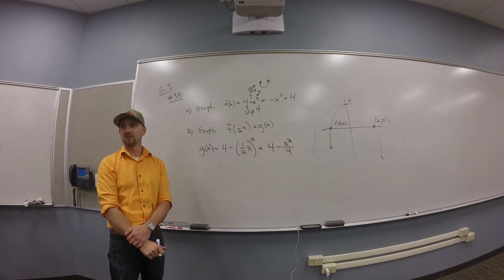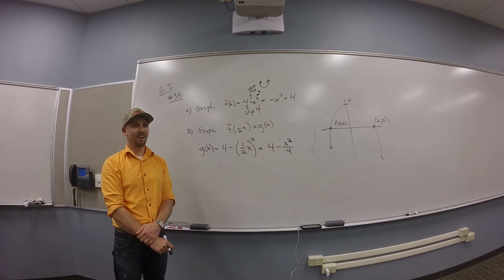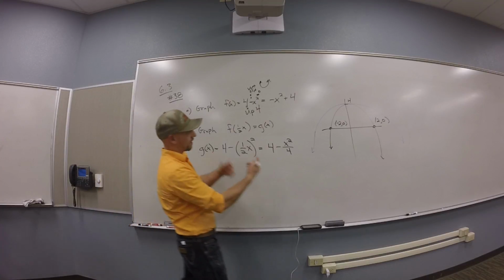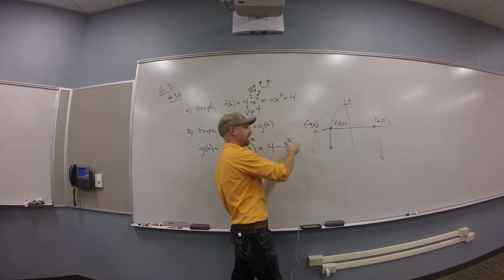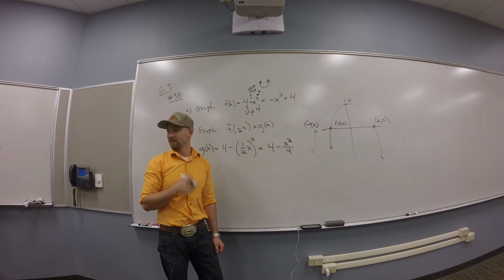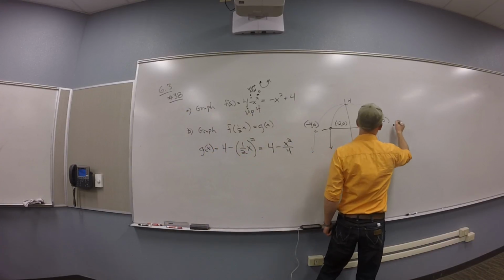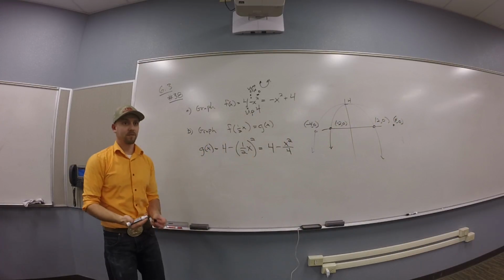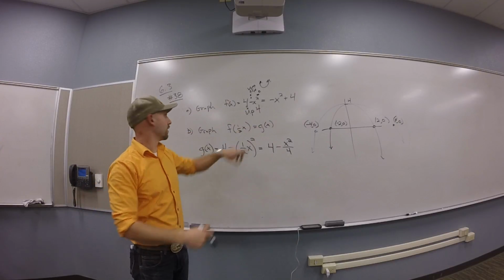How else could you double check the zeros? You could just solve it again for 0, right? Or we could, thinking that these are at negative 4 comma 0, plug negative 4 in here and check and see if it works. So lots of ways. I don't really care which one you apply. They wanted me, I think, to do the stretching thing and just kind of notice. Okay, so I've noticed that the zeros got doubled out when I divided by half.